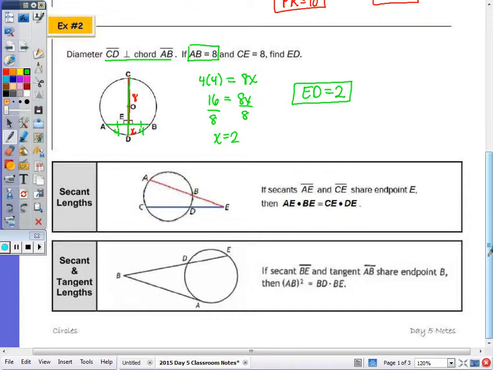Now to finish with our theorems for those segments within the interior and exterior of a circle, we're going to take a look at our secants, or the length of secants. So we have two secants, E to A and E to C. It says if they share endpoint E, then AE, that's the whole length, times BE, that's the outside or the exterior, I call that the external, equals CE, which is the whole again, times DE, which is the exterior piece, or the external.